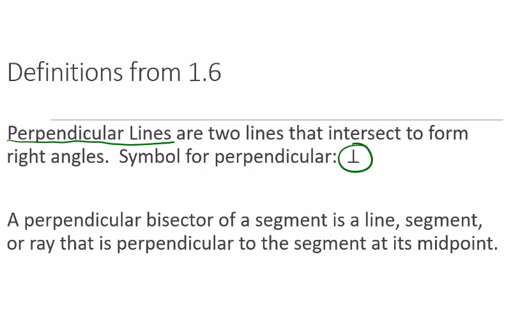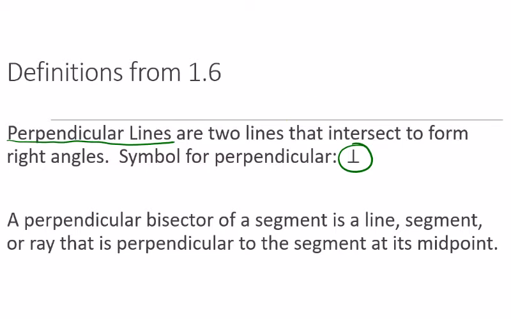And remember that perpendicular lines intersect to form not only right angles, but four congruent angles, right? So we know that vertical angles are congruent, but when you have perpendicular lines, actually all four angles will be congruent. And the only way all four angles can be congruent and form 360 degrees is if they're all 90 degrees, right? So 90 times 4 is 360. All right.